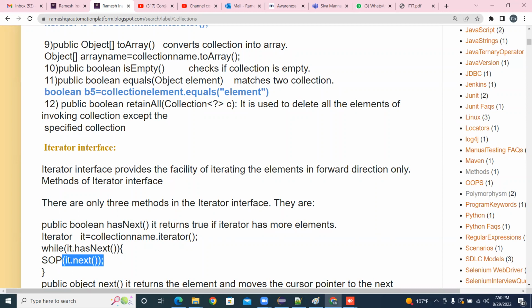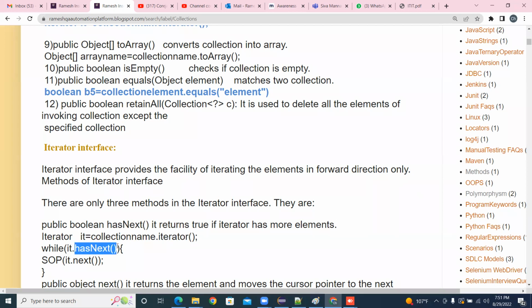So the next method will fetch the value. The hasNext method will check whether it has an element or not. If an element is there in this collection, it is going to fetch and store it here.